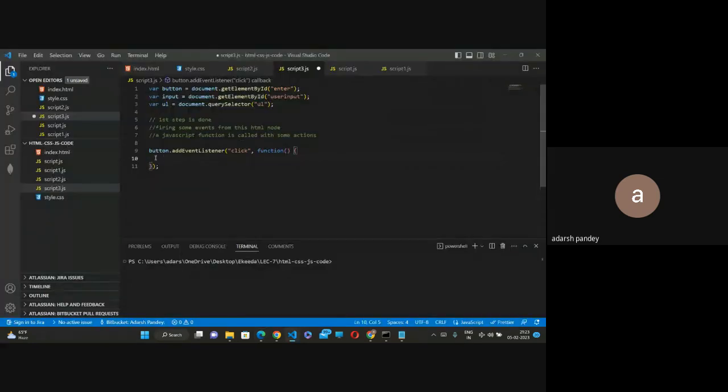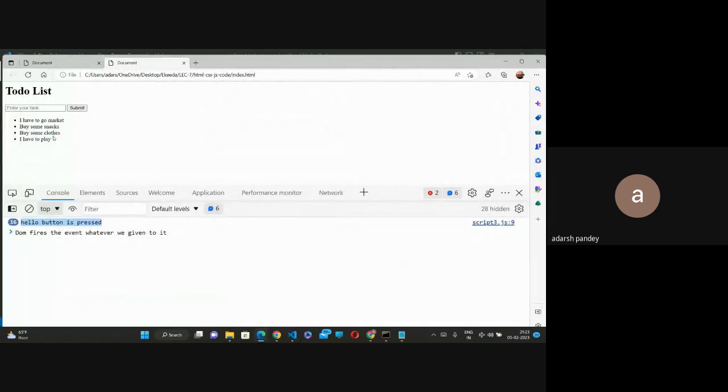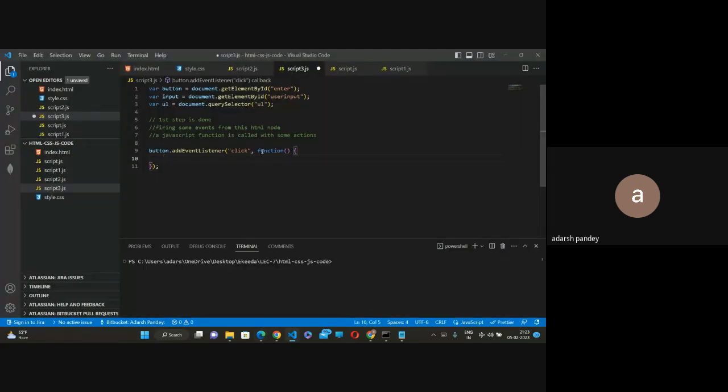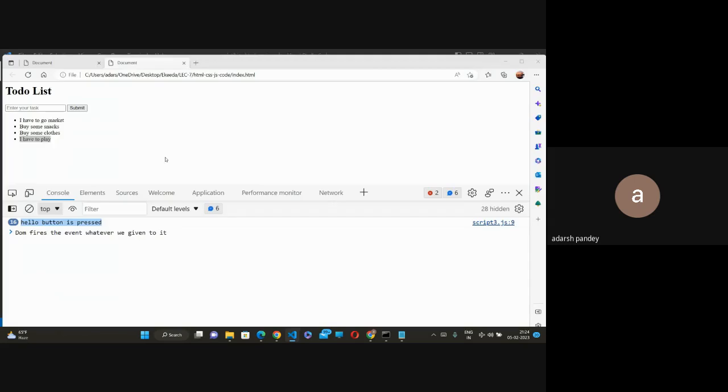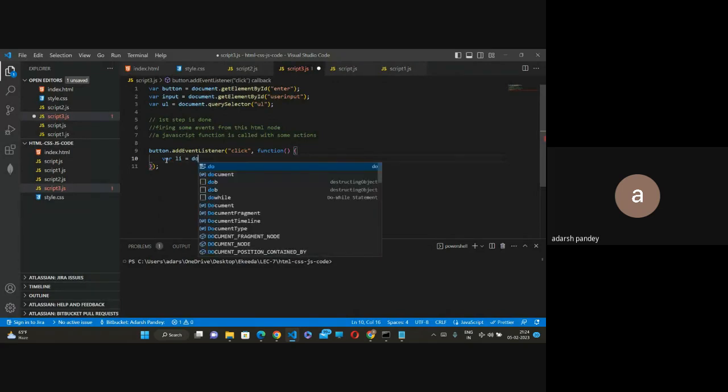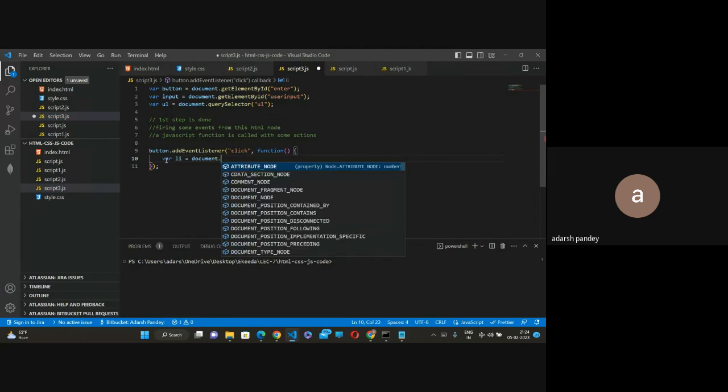So what we have to do, we have to create a node for a list item. जब आप हिट करो तो एक लिस्ट आइटम के लिए नोड क्रिएट करना पड़ेगा। और ये आपका फंक्शन क्रिएट करेगा, क्योंकि आपके डॉम का काम है इवेंट फायर करना। और जावास्क्रिप्ट का काम है फंक्शनैलिटी प्रोवाइड करना। तो अब जावास्क्रिप्ट फंक्शनैलिटी क्रिएट करेगा। So you want to create a node, so what you have to do, I'm just going to use a variable list which stores what I want, document dot what I want to create.